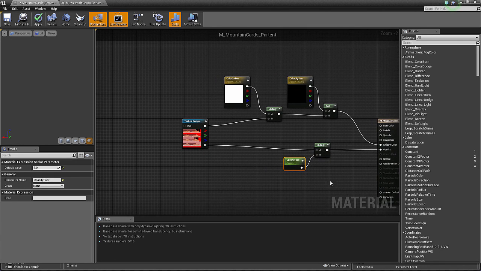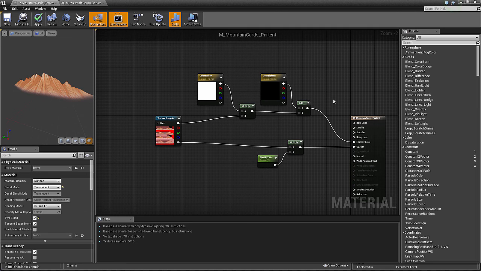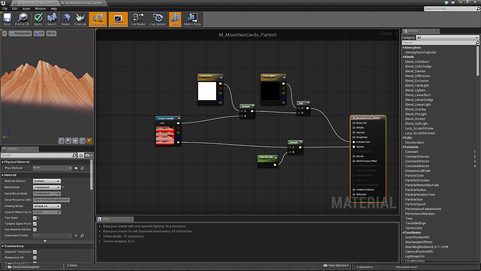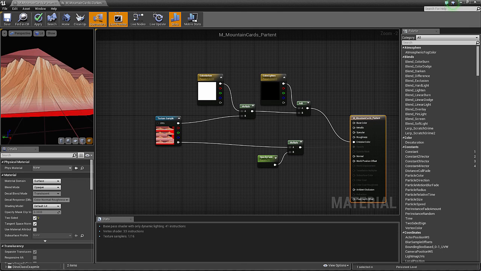Now to get to this opacity here, let's talk about transparency real quick. If I click anywhere in here, or I click on this node, again, I get to see the different parameters for this shader. And you can see the blending mode is set to translucent. Translucent gives you full transparency, full gradation of transparency, right? The default is just opaque. And if I put it on opaque, you can see here's what we've got. It looks pretty nasty, right?